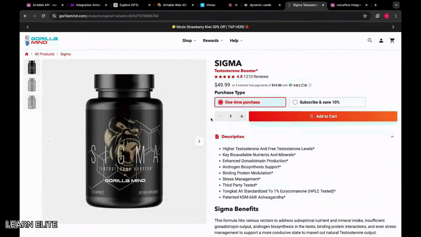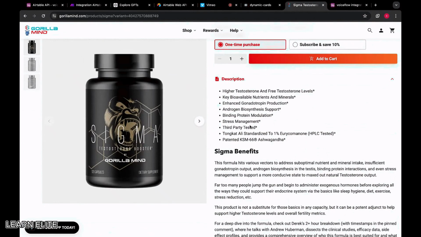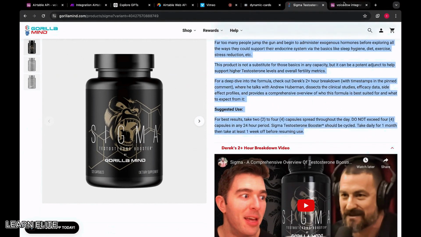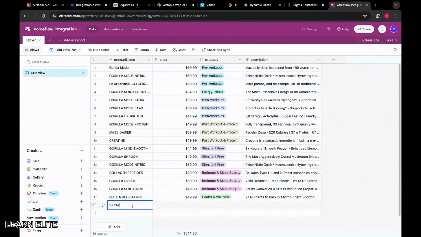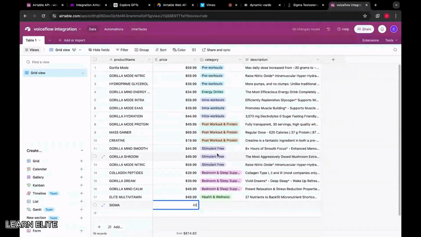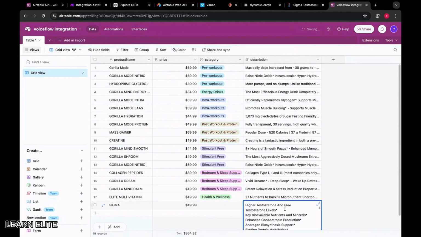Grab Sigma. This is $49.99, so we'll just paste that. Cool.